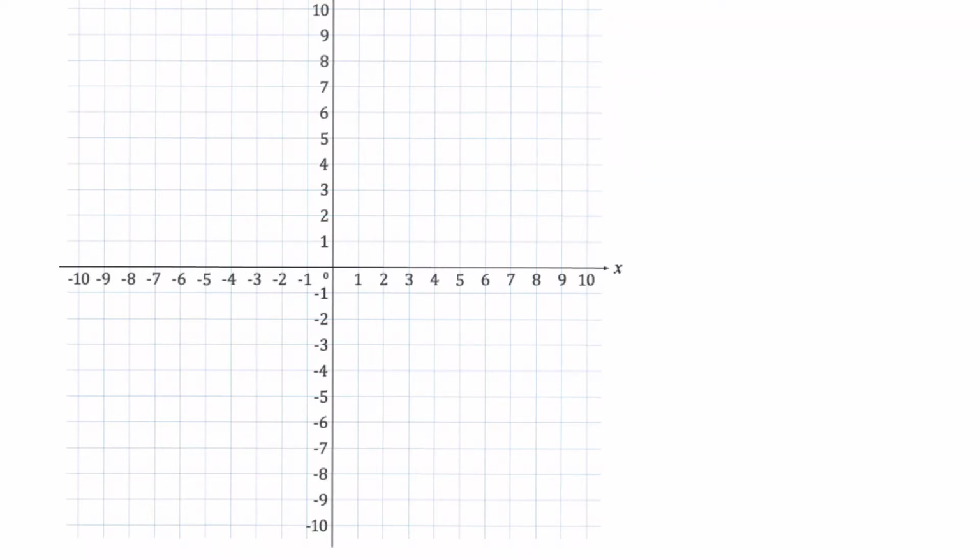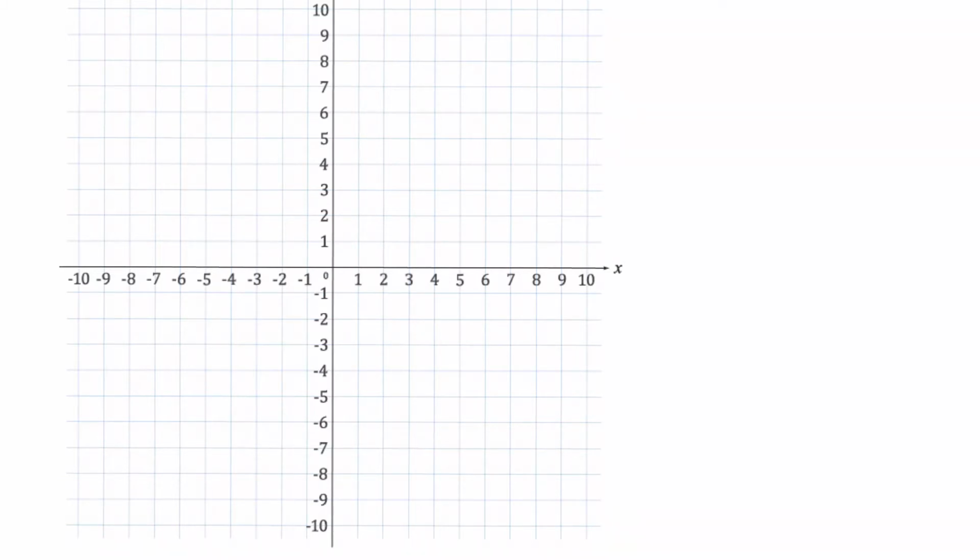All right, let's talk about my favorite part of graphing, which is plotting points. So we know we have a graph here. We know on our graph we've got an x-axis and a y-axis. We know that there's a positive part for each of the x and the y, and there's a negative part for each the x and the y. The center is called the origin, and it is 0 for both of them.